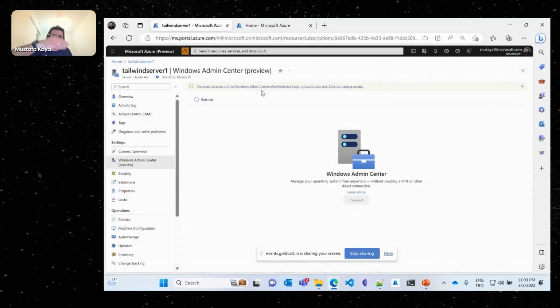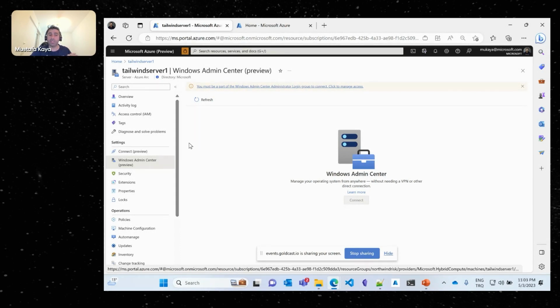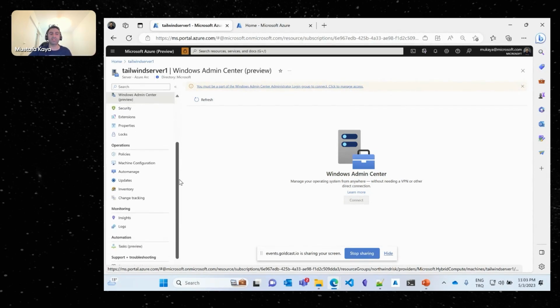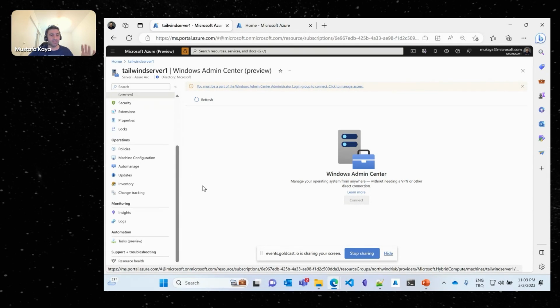You must have enough authorization to see and connect there. Okay, that's important, but that's the base. You can do that from anywhere, without needing any additional network connectivity or security requirements. Absolutely, there is Azure Active Directory and your role-based access control works in here.